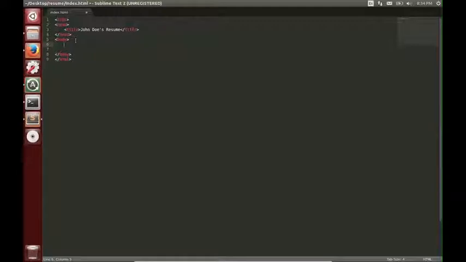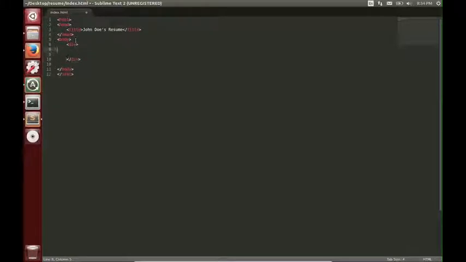First of all, we want a div just to wrap the entire thing, like an outside container. Remember, we have to close our div tags like that. So that's going to be our outside container.